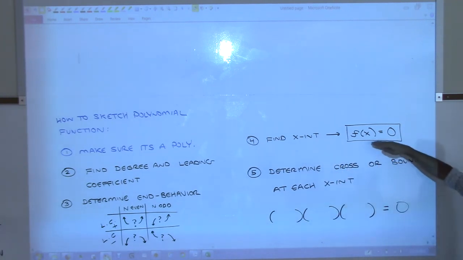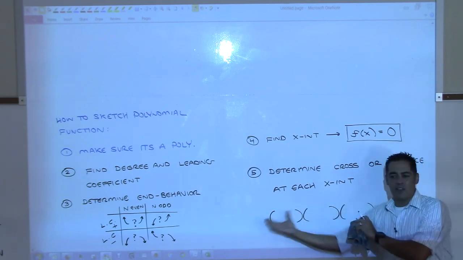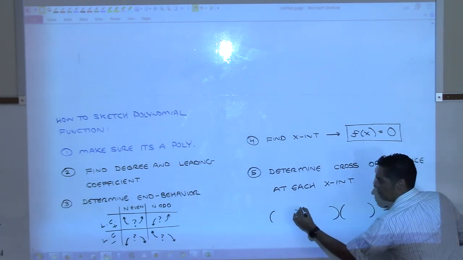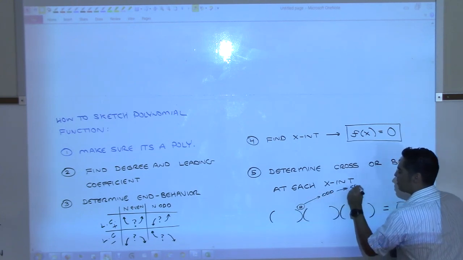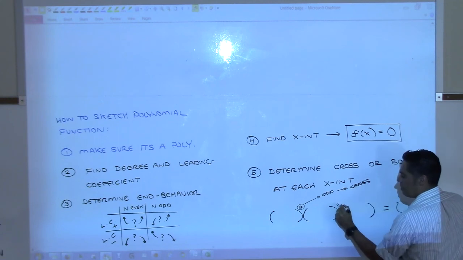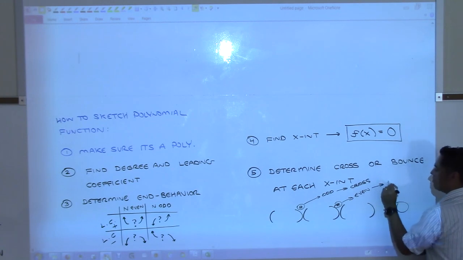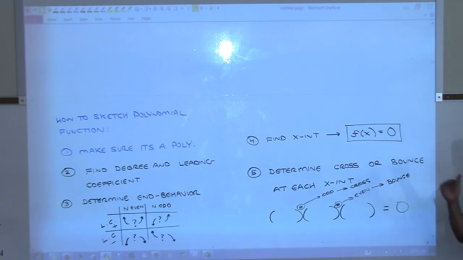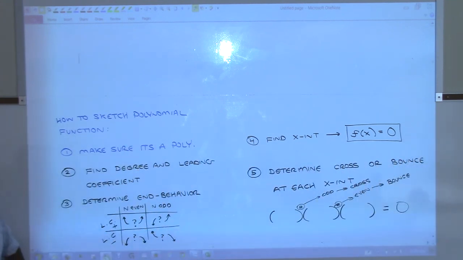Remember, in the step of setting the function equal to 0, we were going to have to factor, right? I don't know how many factors we're going to have. Every problem is going to be different. If the number up here, the exponent, is odd, we will cross. If the number up here is even, we will bounce. I tried to show that to you in the picture a second ago, and hopefully you believed it. Did you believe it from my picture? You could tell or no?